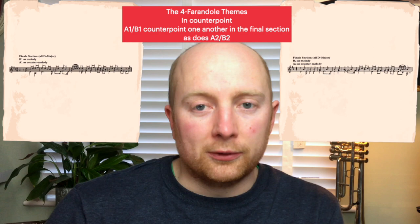The A1 theme is the theme many of us attribute to L'Arlésienne, as it also appears in the opening prelude that Bizet arranged in the first suite. Giroud may reprise the melody here because of its use in the first movement. Western classical music has a fondness for reprising or recapitulating melodies, and it's not uncommon for orchestras to program the two suites together. Both the A1 and A2 melodies are from a carol called La Marche de Rois. In this carol, the A2 theme is the second sentence in a larger theme, which Bizet also exposes in full in the prelude of the first suite. However, in Farandole, Giroud exposes the A2 melody midway through the movement, breaking the carol into two parts.